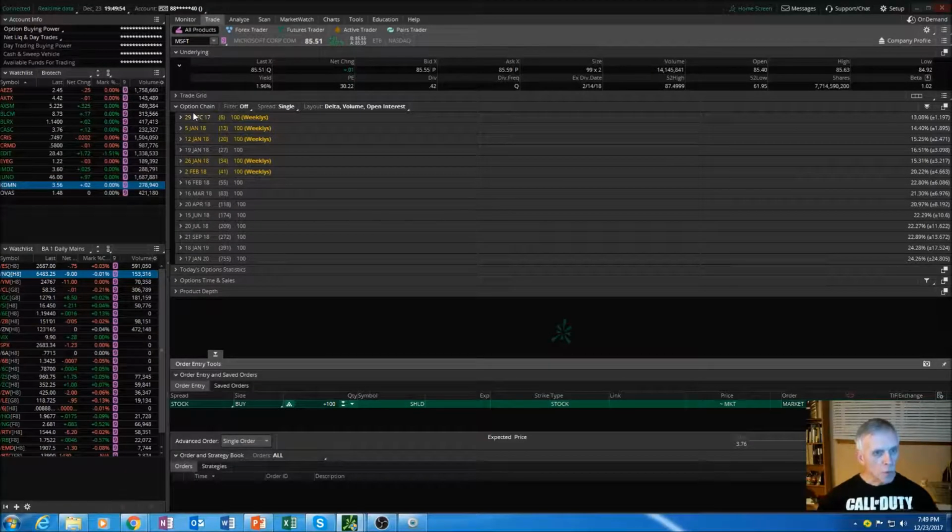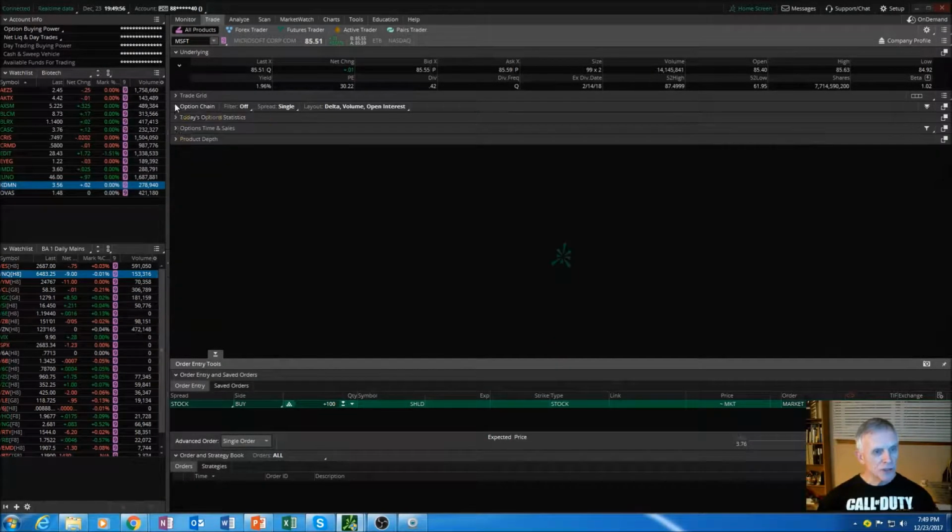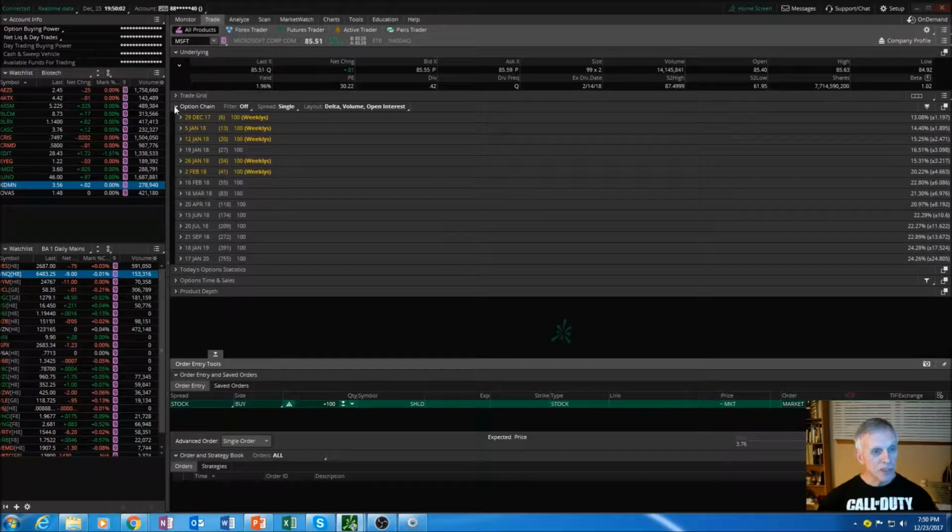So far we know where the options chain is in our trading platform, Thinkorswim. We know how to expand to find out where the option chain is actually located. We know that there are weeklies, that there are monthlies, and we know that this platform in the parentheses gives us the number of days to expiration. We also know implied volatility, and we know to make a comparison if you're new to the game.